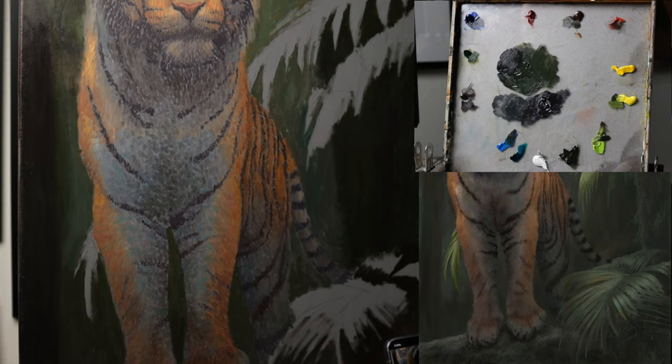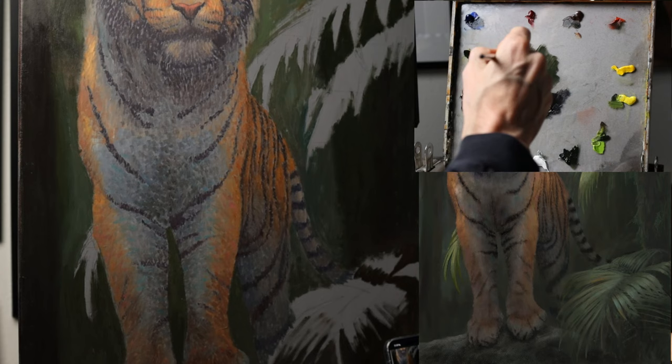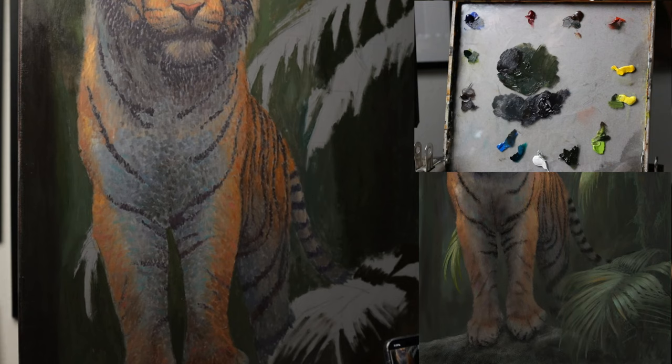So the thinker says, now that you're well into the oil painting, how much are you really referring to the digital painting? I wish you could see my head. My head is like, well, my eyes really, because I don't move my head very much, but I'm constantly looking back and forth. So yeah, I'm referring to it constantly, still. Even when I threw down a bunch of this color, I'm still constantly referring to it.